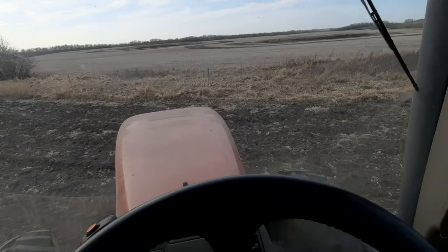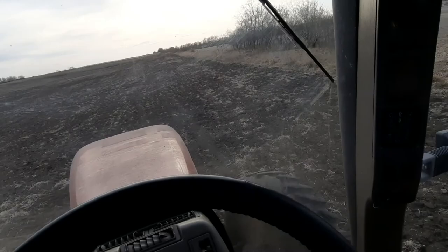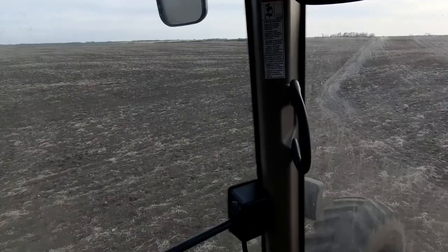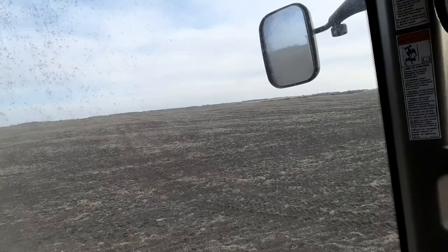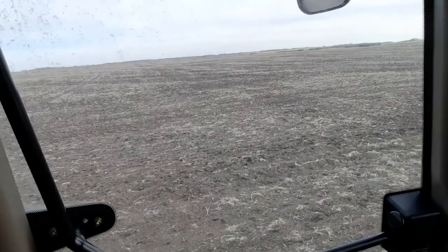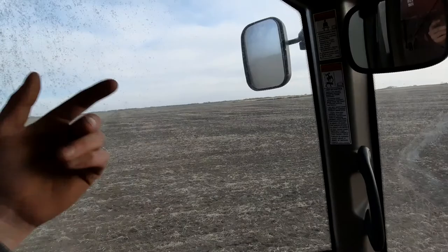Turn on four-wheel drive. Maybe we'll finish this field tomorrow. It's a half section, but there is a slight creek that kind of divides it. Not really in half, it's more like a third. So this would be the two-thirds piece that we're on right now, and then behind that hill it's another third.